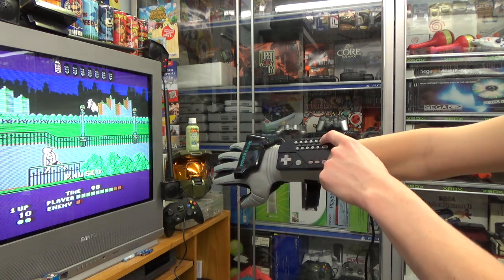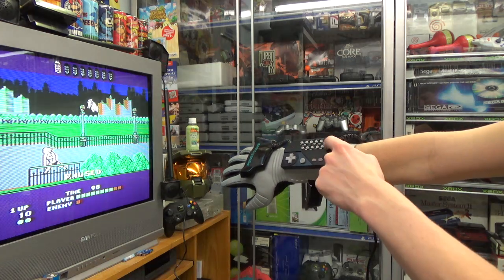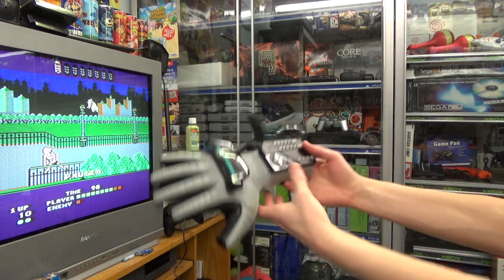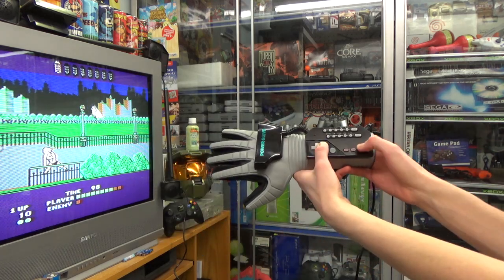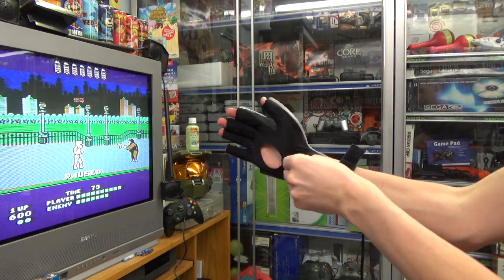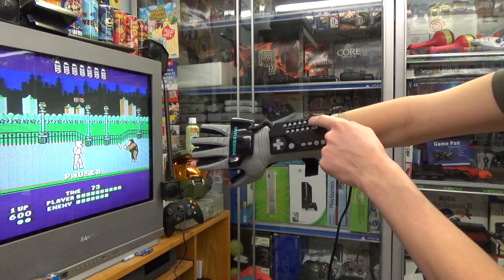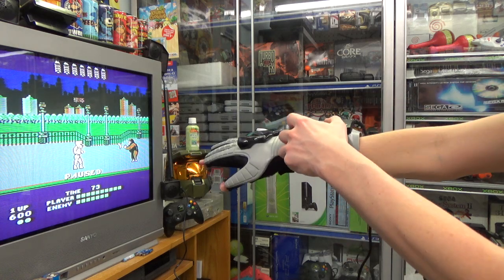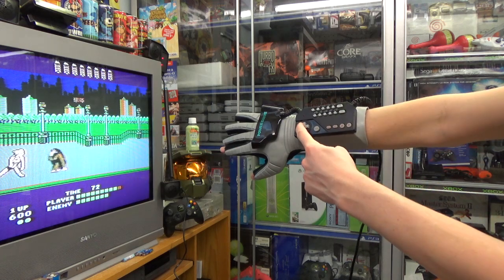What you actually can do though is enter program code 14, which allows you to turn the Power Glove on its side and play with the built-in D-pad and A and B buttons, essentially turning the Power Glove into an ordinary controller. Then when you want to activate the special attack, I enter program code 7 and hold to the left. And it seems like before long he eventually pulls off the special attack.